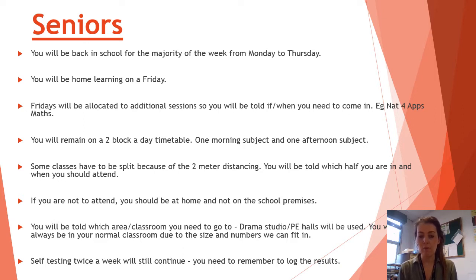You will see some information coming out to say this is the A half of a maths class and this is the B half of the maths class. A half is to be in school, B half is to be learning at home for week one, and in the following week it will switch around. You will be alerted to the times that you need to be in school.